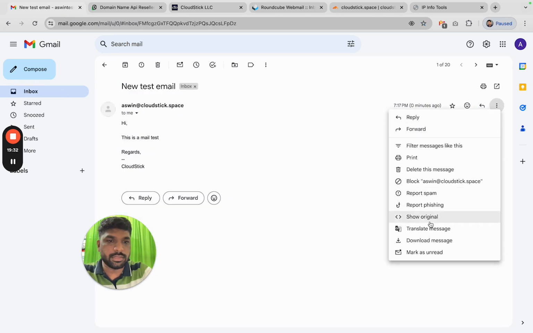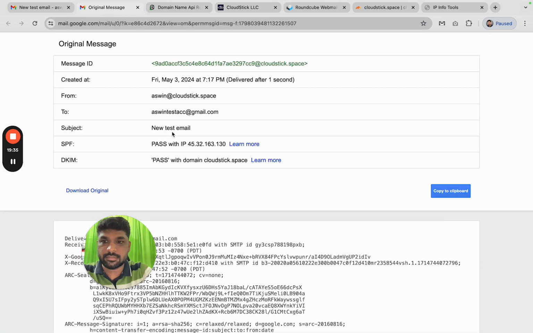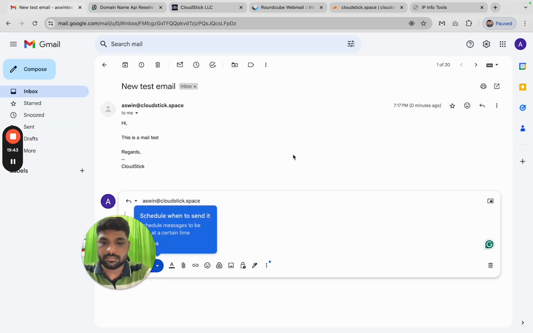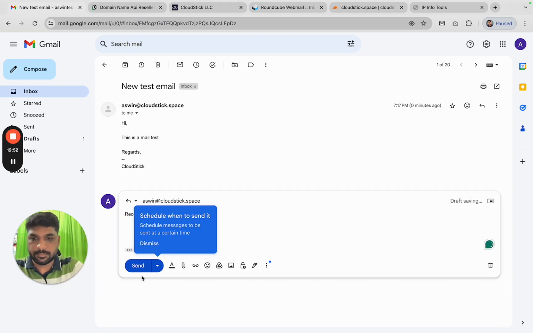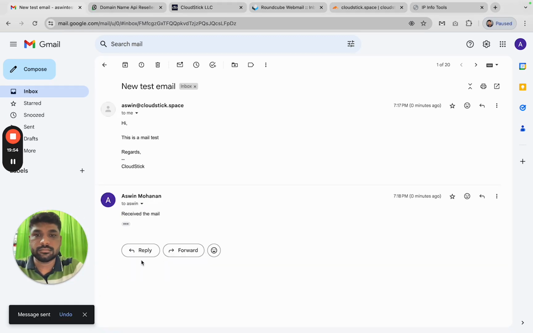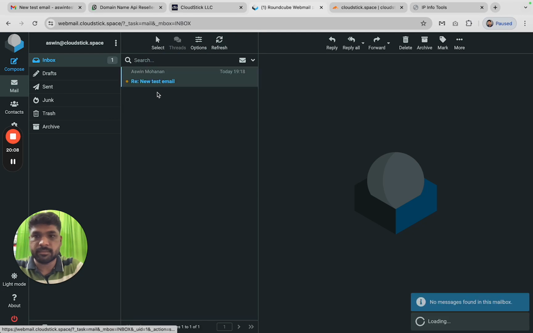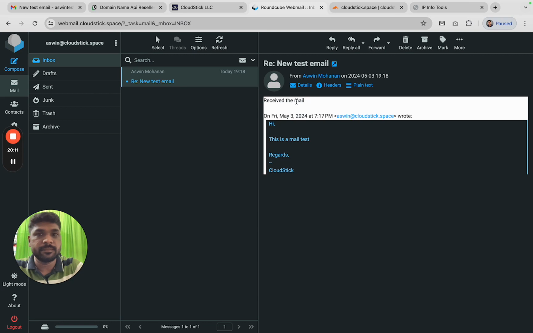Okay, now open the email. Now click on show original. As you can see, the SPF and DKIM records passed. So let's reply to this email. Now check the webmail to see the mail. Yeah, as you can see, we have received the email.